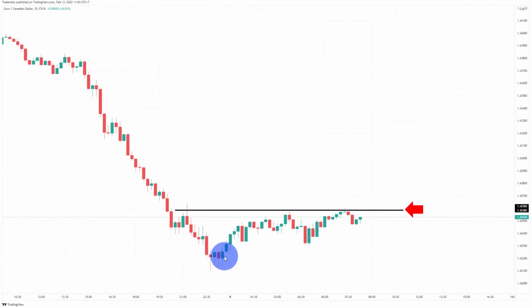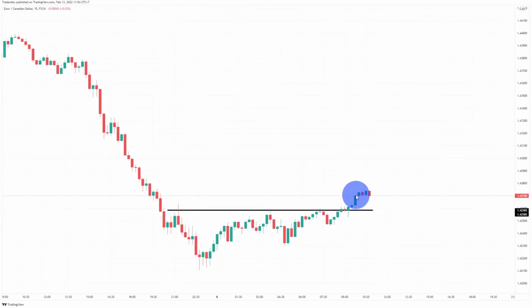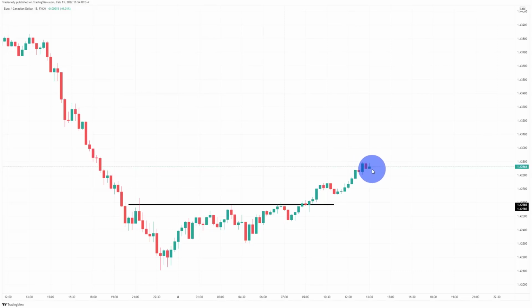And here we already have a few signs of higher lows, and the market is really pushing into this zone here. We have the breakout. Breakout traders would get in here. You can see the market is nicely moving in your favor. And what often happens is that those breakout traders are going to move their stop loss somewhere around here, break even. And this is a very easy thing to spot for the professionals.